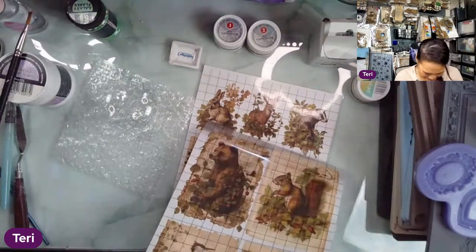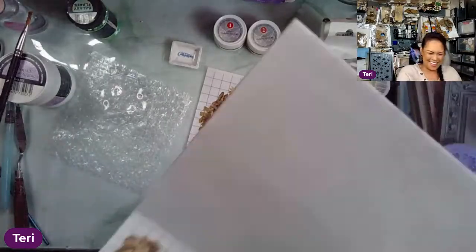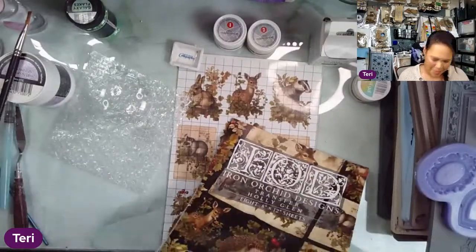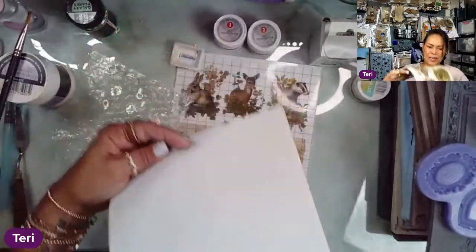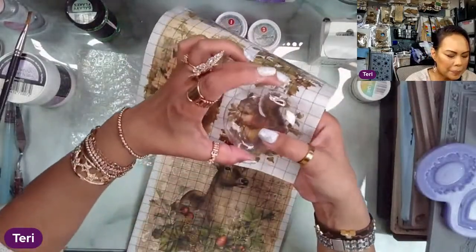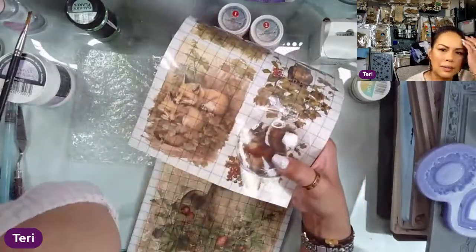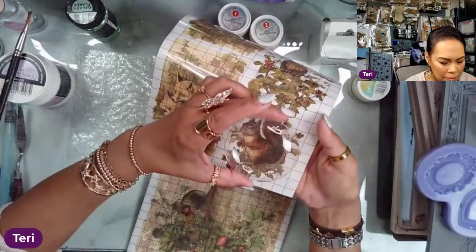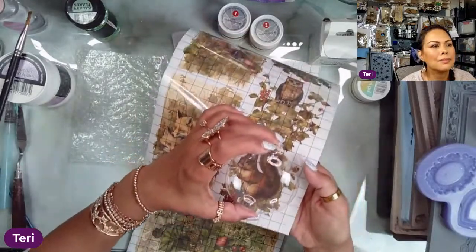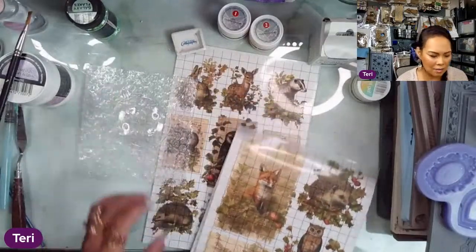Oh my God, Beth. Squirrel. I like him, but look, y'all, he's a little bit too big. We would miss the little berries. Do you guys hear Nick's car? What a brat. You guys can't hear that, can you? What a brat.